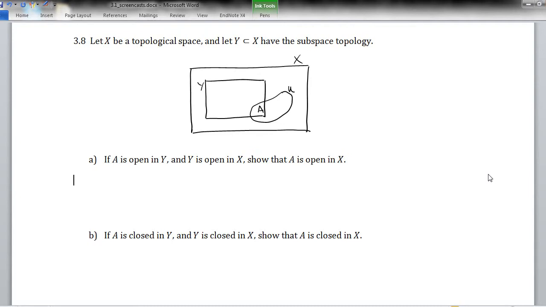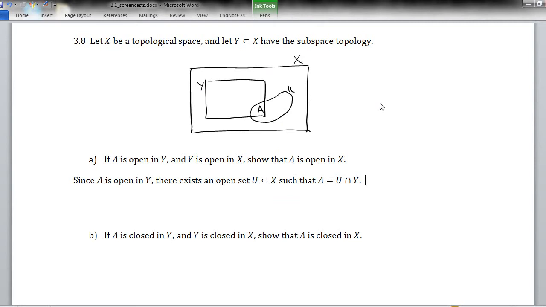All right, now we can begin by saying since A is open in Y, well, what does that mean? By definition, that means there exists some open set U in the large topological space X such that A is just the intersection of that open set with the subspace Y. You see that in the picture up here. If we have A open in this subspace Y of X, what that means is that there's some open set U in X such that A is just the intersection of that U with our subspace Y.